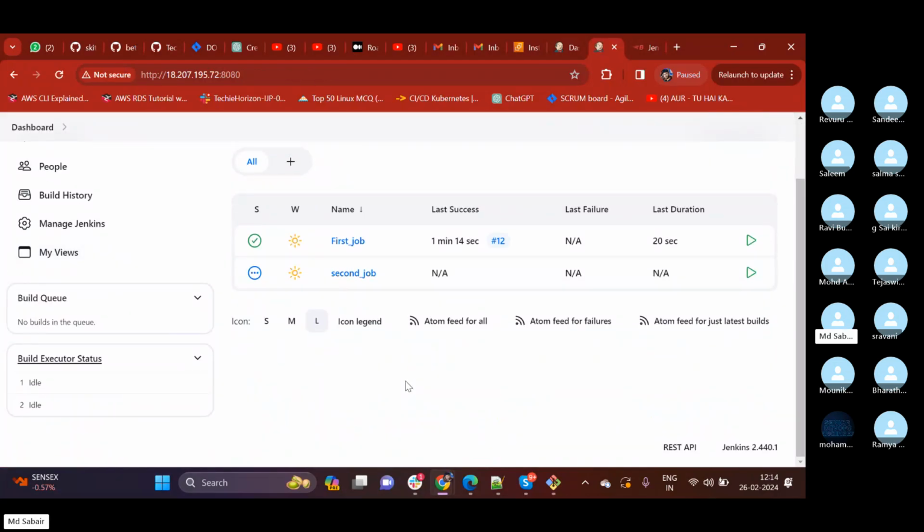Just wait for 1 minute. Okay, for every minute it is coming and checking the job and it is going back. If there is a change, it will trigger, or else it will ignore. But whereas build periodical, whether there is a change or there is no change, it will execute at that specific period of time. It will not wait or it will not check for anything. It will just check for the timing. Okay, time is done, then trigger the job. Poll SCM, it is waiting and checking for the updates. If there are updates, then only it will be triggered, or else ignored.